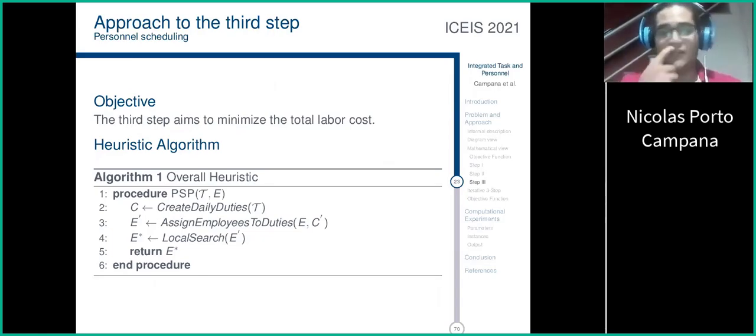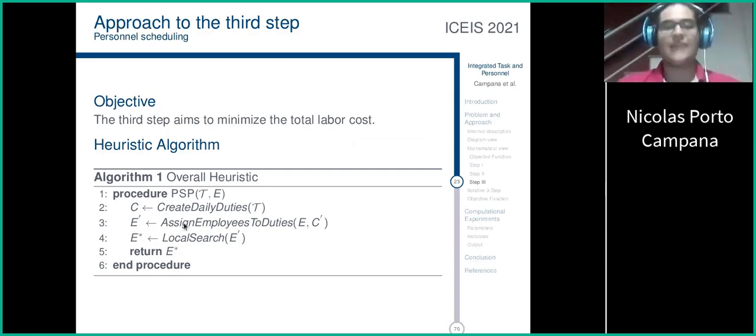So our heuristic algorithm here is very simple. We first create these daily duties using the best fit approach, because we want the daily duties to be as compact as possible. We try to avoid waiting time between two cleaning routes.